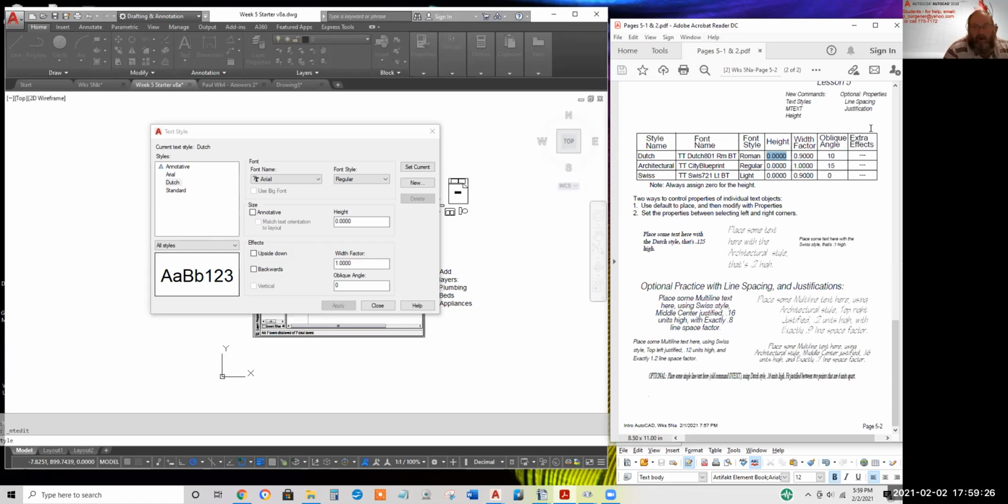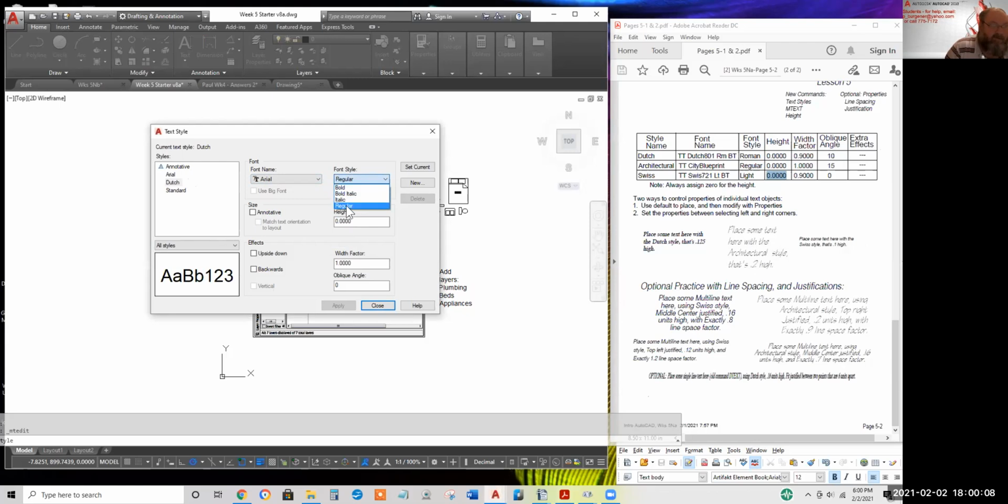Sorry, but the 0.125 or 0.25, whatever the height of the Dutch style will govern, and all the arrowheads and gaps and whiskers of the text dimension style will be huge, and the text will be microscopic. So for the sake of dimension styles, I recommend leaving height 0 and assigning height text object by text object. So anyway, in each style, I suggest we give it a font, give it a tweak, font style.